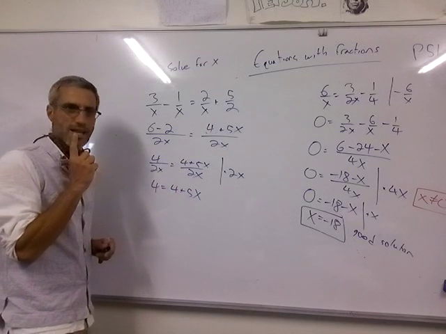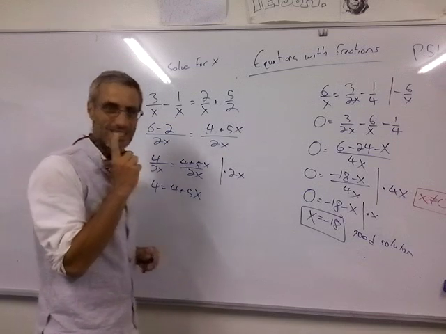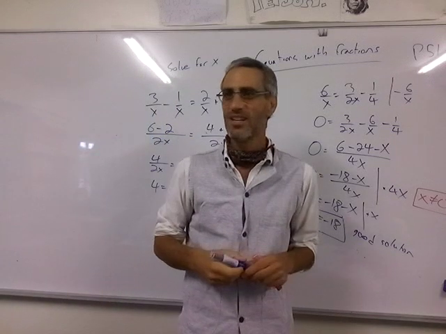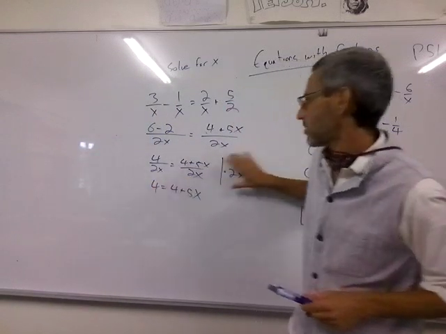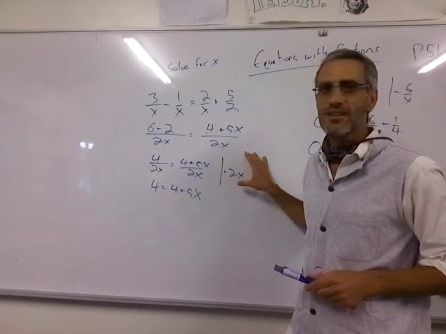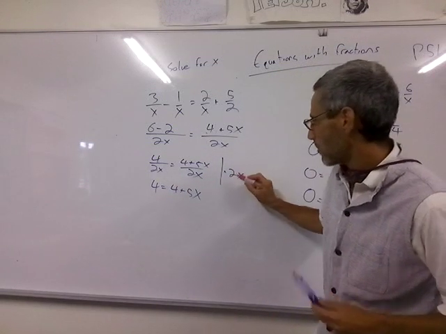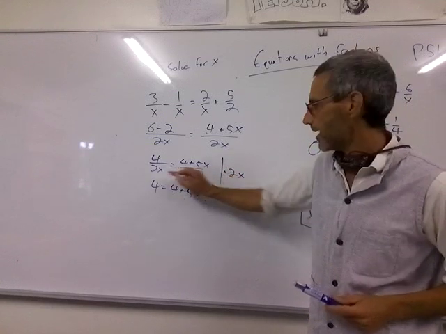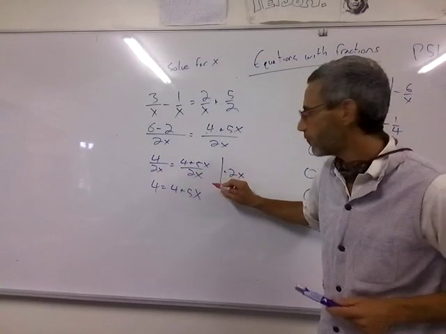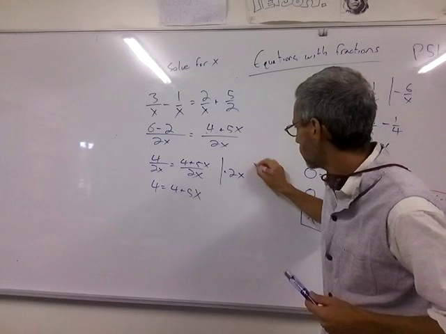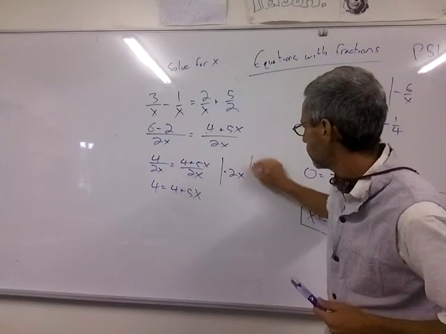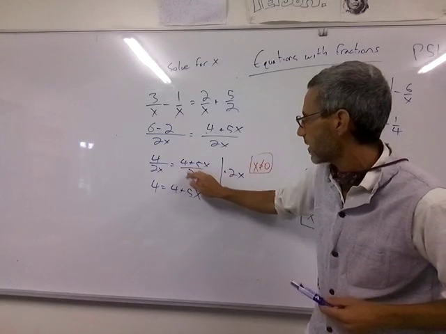I'm going with you. Anything else I need to do now? Before I go on there, is there something that I should have done here? Yes, x can't be 0. Ah, well done, Buzu. Remember, just a second before I get rid of that 2x, before I forget about it, let's just say that x must not be equal to 0. Because again, if x is 0, we have 0 in the denominator.